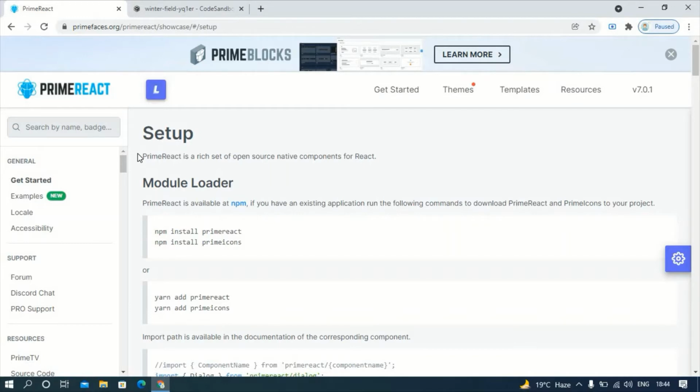Another reason why we should use it: in React there are lots of UI libraries which we implement for our React project. For example, Material UI, Bootstrap, and also React Strap. In addition, there is the Ant library. So there are lots of libraries, but at some level we have to go for another library because all the features are not available.